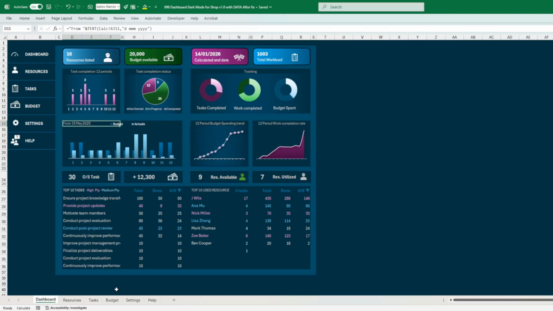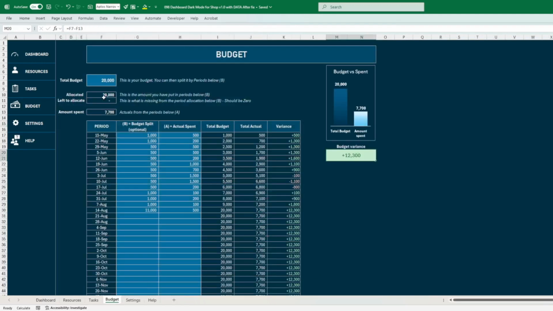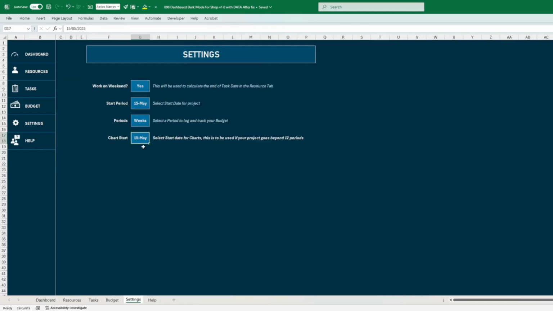So for instance, let's say we are now in July. The start date of the project will not change. That will stay the same. But you want your chart instead to start on the 1st of July, because the data that you see on the chart now is out of date.